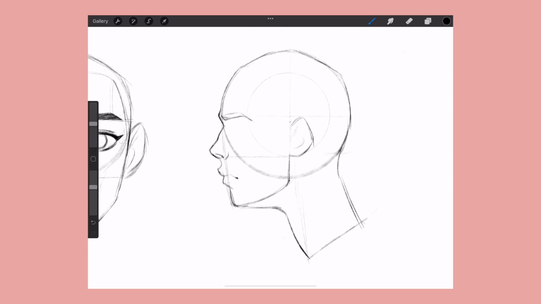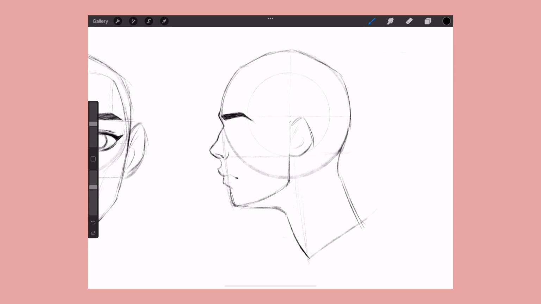And pay attention to the lips in side view, because they will almost never be on the same plane. Usually the front lip is going to come forward a little bit more than the bottom lip. And this is because if you actually look at a picture of the skull, you're going to see that the front teeth are covering the bottom teeth and the skin is just covering all of that, so it's normal that it's going to look the same.